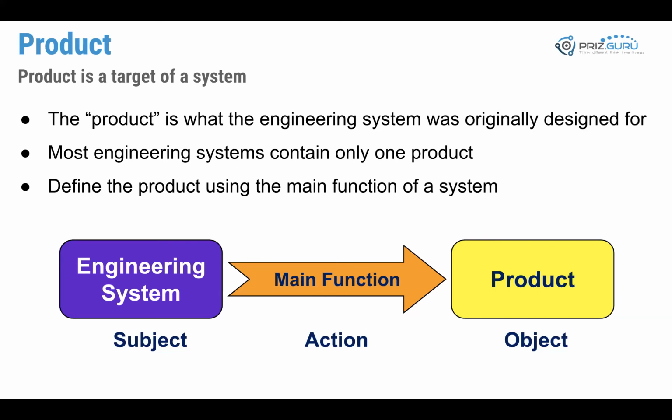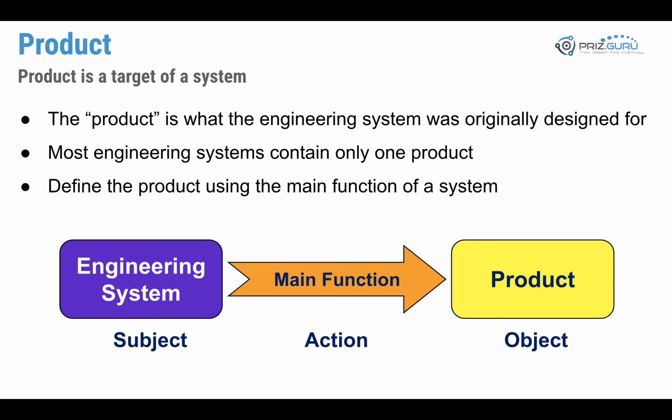Right. So it's objects. In case of a car, if you think about it, the car is built to move something, to move cargo, to move human beings. We like to think about it as to move the driver, people, right? Now, how it's all done, that's a different story, but the main function of the car is to move people or things. So for the purpose of a car, the product becomes the human being, for example. Or if it's a truck, then it becomes the cargo or the goods that it's moving, and so on. So what the system is designed for doing.